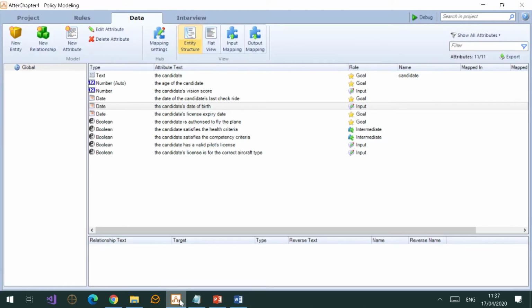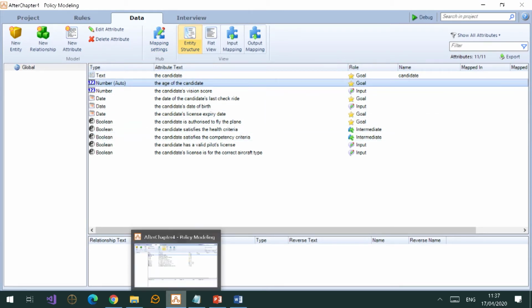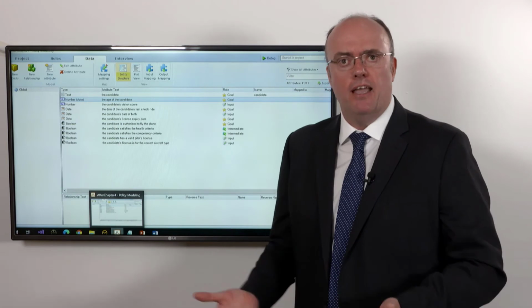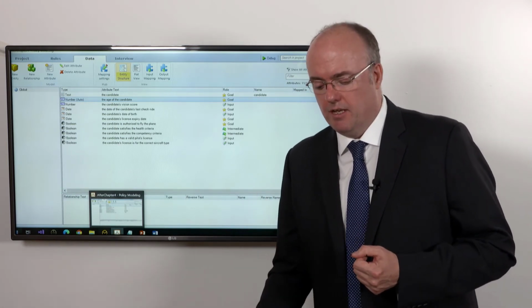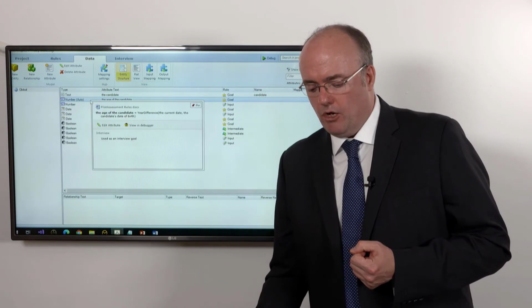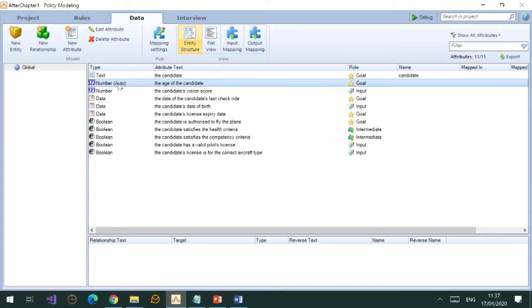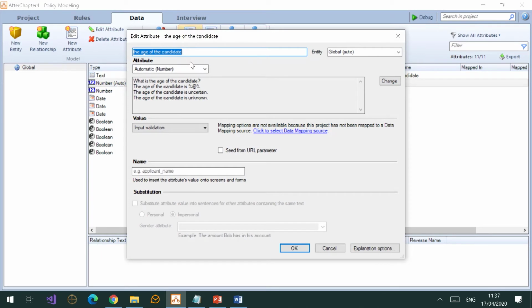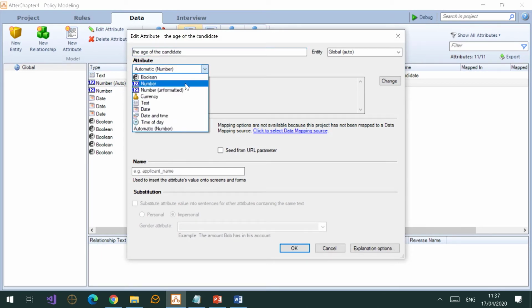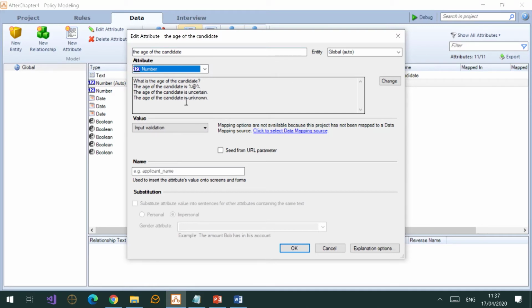and rejoice. And when I return to my data tab, I'll see that the age of the candidate has shown up. Like before, it's read through the text and said, okay, there's a new concept called the age of the candidate. You'll notice two things. One, when I right click on it, like I showed you before, it'll say this is where you talk about it. Also, and quite importantly, it says I think this is a number. So the auto means it has automatically decided it's a number. You should take the time to double click it and just confirm, yes, this is a number. Or if it got it wrong, which it sometimes does, you could adjust it so that the type is correct. And click OK.